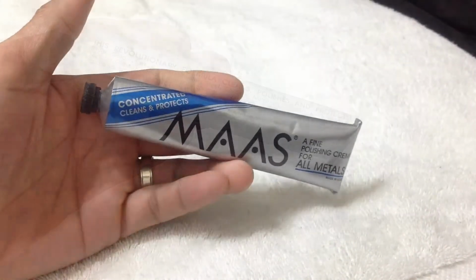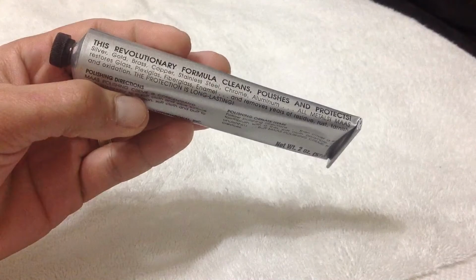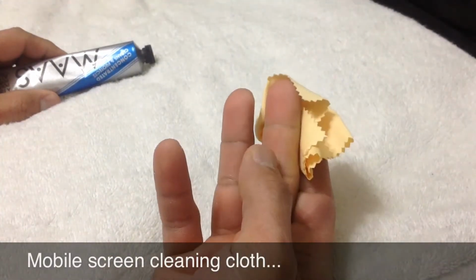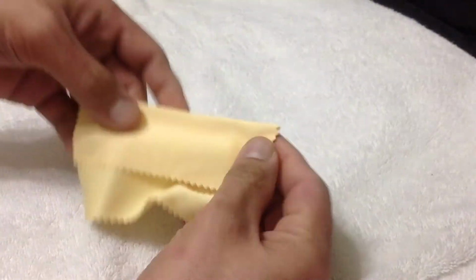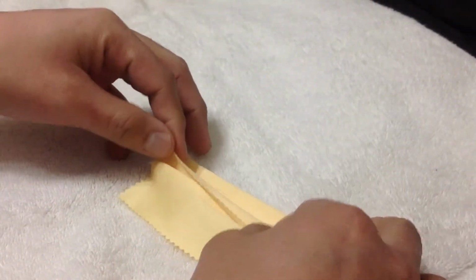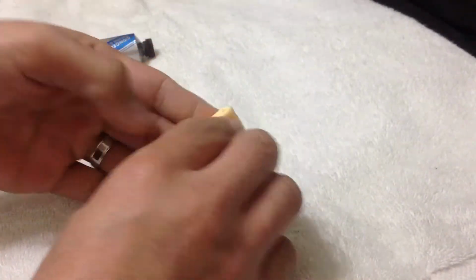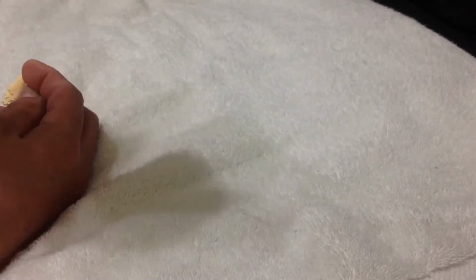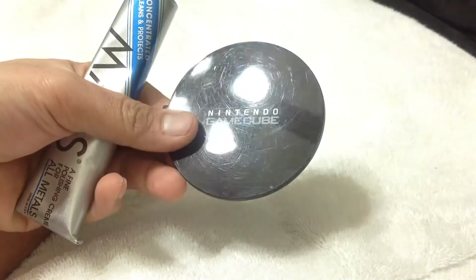You would need something similar to this. Anyway, you need this. You can use some sort of a polishing cloth. For the first one I used just some tissues, that type of stuff. And I'll just fold it and put it like this and just swirl it around. So, take one of these, the first one I showed you, this one, without the marker.